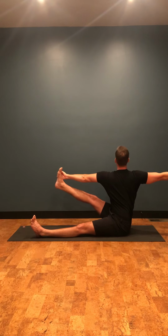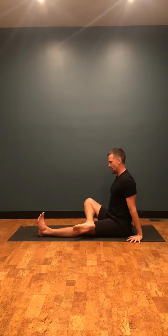Keep holding your foot, look forward. Figure 4 your outer right ankle to the front of your left thigh. Take your hands back behind you and slide your left foot down onto the floor so the bottom of the foot lands. The closer it is, the bigger stretch you'll get.